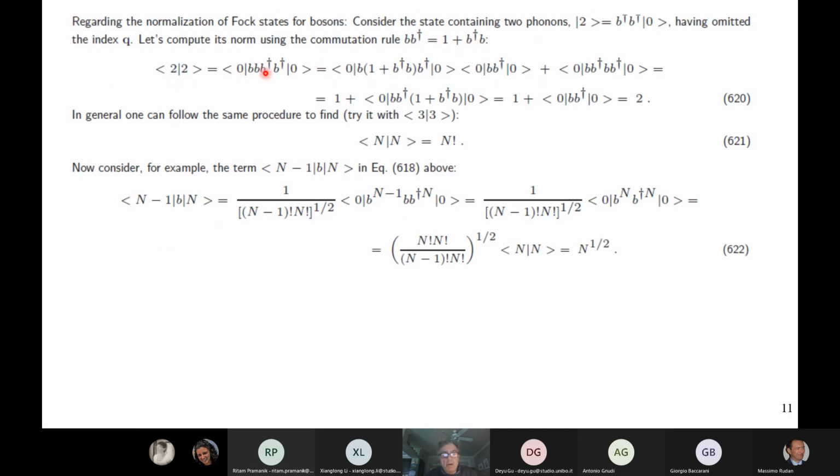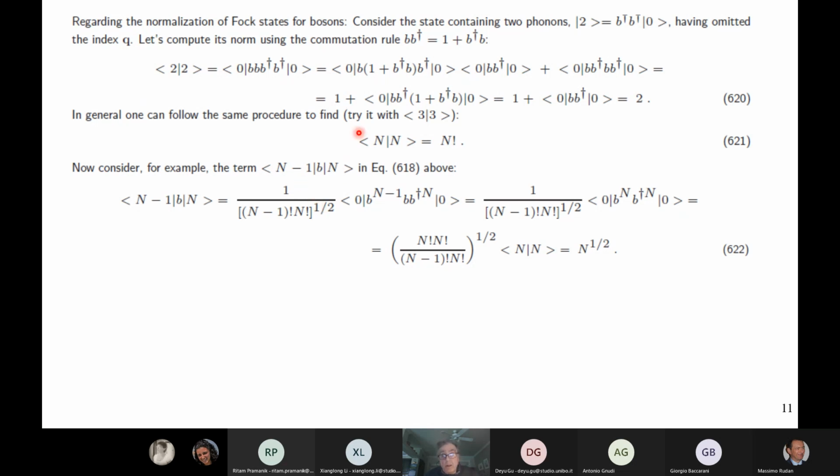I give you the example of calculating where this normalization comes from. I encourage you to do it on your own. Look, for example, at the calculation of the normalization of the Fock states in which we have two bosons, two phonons in this particular case, how to use the canonical commutation rules to find what this is, and then use the induction principle to show that indeed this is generally valid, so that the states in which we have n phonons, n bosons in general, has to be normalized by a square root of n factorial in the denominator.